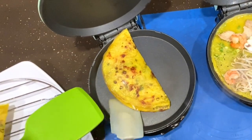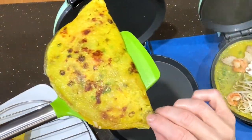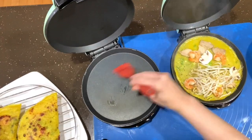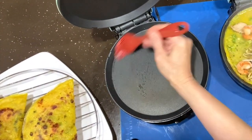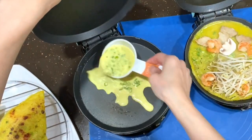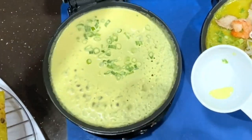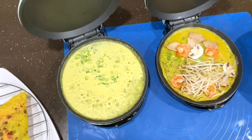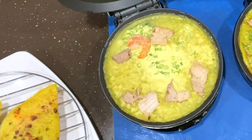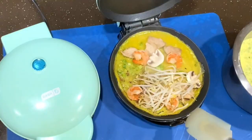That's it, it's ready. Okay, there we go. Looks so yummy. Okay, and look at how much oil we're using. Very, very little. So you can have the nice and delicious banh xeo with very little oil, so that makes you feel more comfortable to eat more and eat more often.